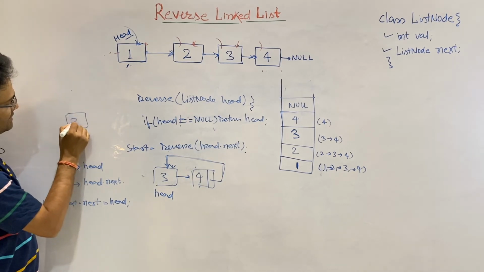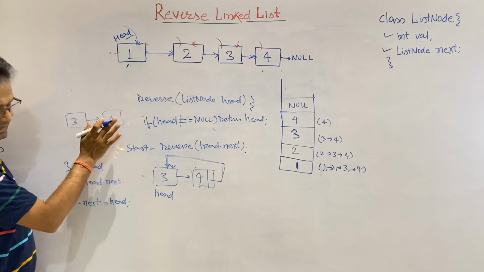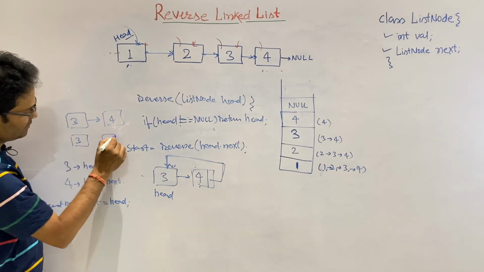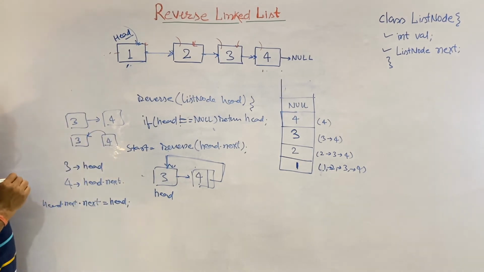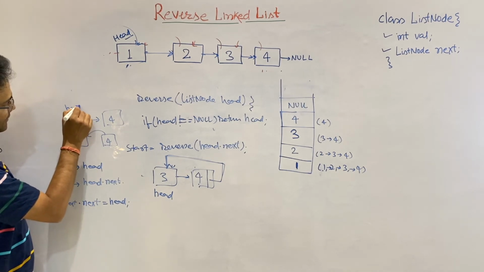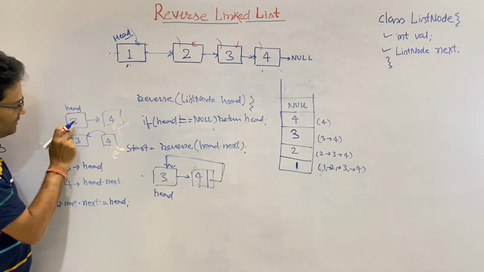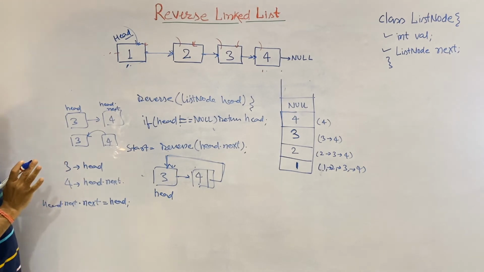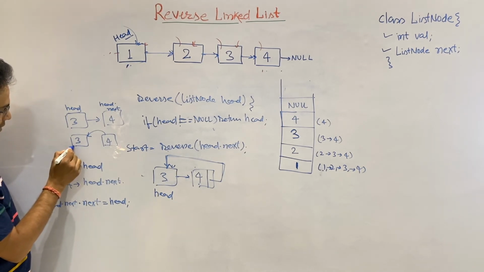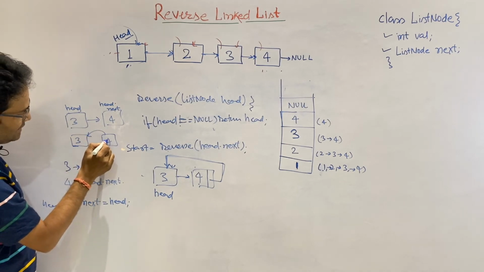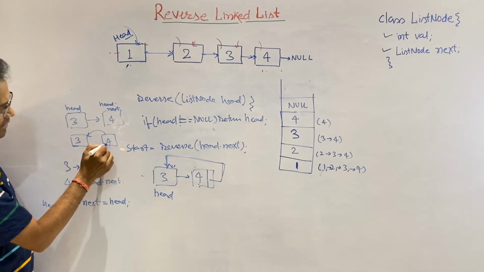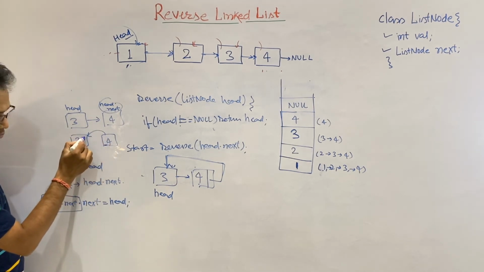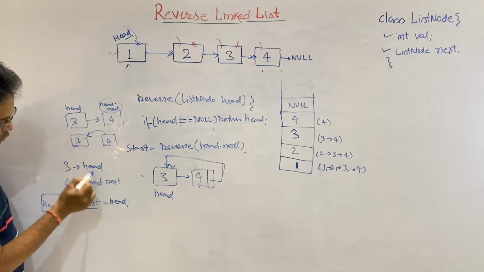Again, if you have a problem, you can see again, because this is the important part here. I want to make this structure like this, and this is called the head. Definitely, if this is the head, then this is the head dot next, right? So what I am doing is making these two here, right? And 4 is the head dot next. So this is the 4, and 4 should be connected to the head. So 4 dot next should be the head.